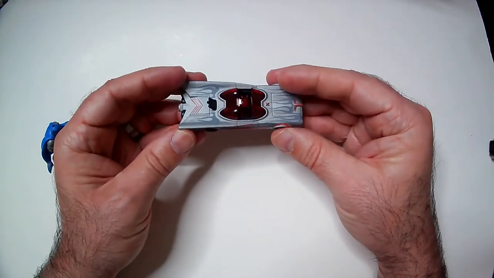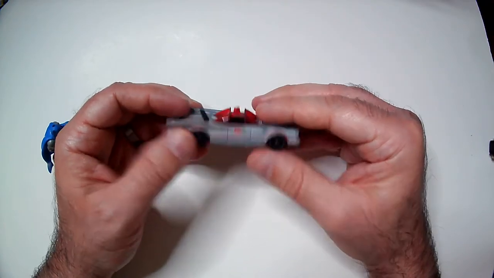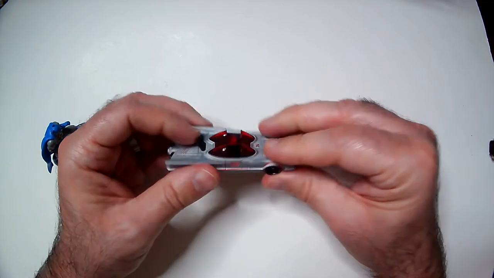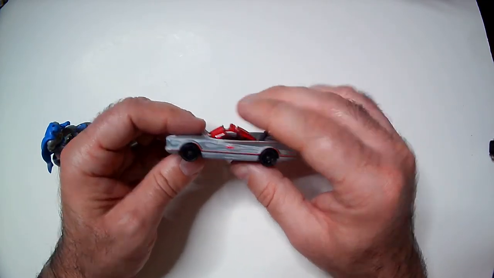And then we have another variant. This is a gray paint job. This one does have the Batman symbol on the side there on the door. It has black wheels. The gray doesn't look bad.